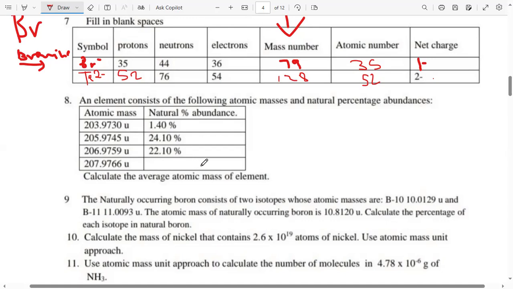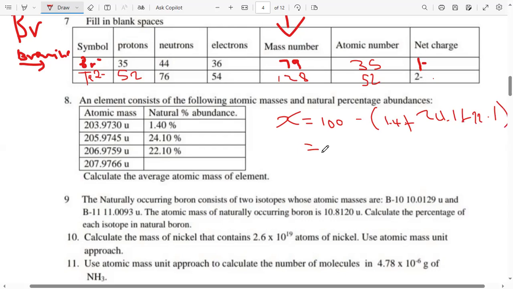So it is our responsibility to find this percent. So how can we find this percent? We're just going to say this plus this plus this, plus the percentage that should be here. They should give us 100. So it means the percentage that should be there, we can name it X, is equal to 100 minus the addition of all these three here. So 1.4 plus 24.1 plus 22.1.